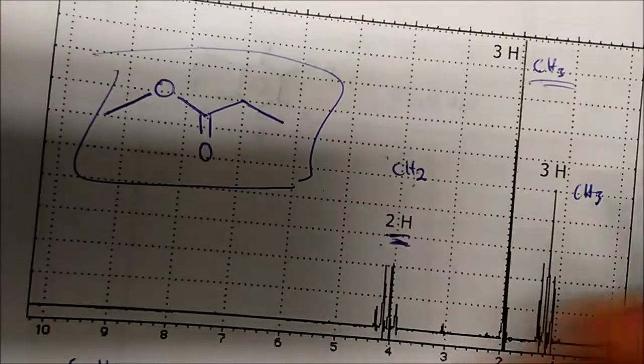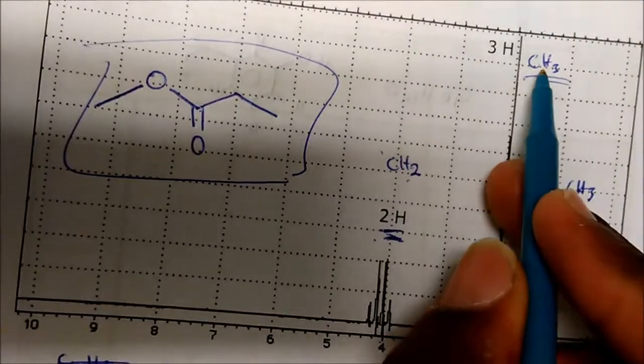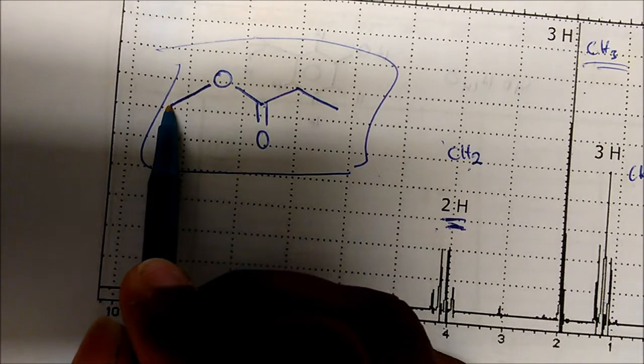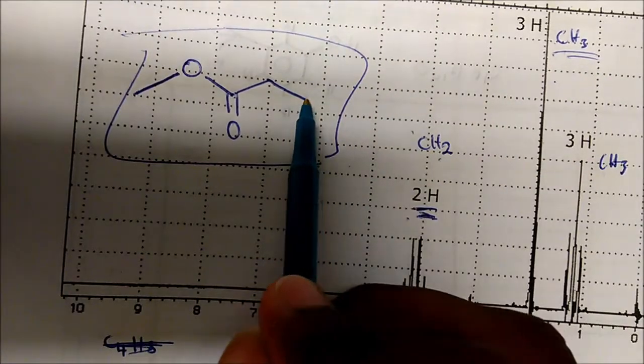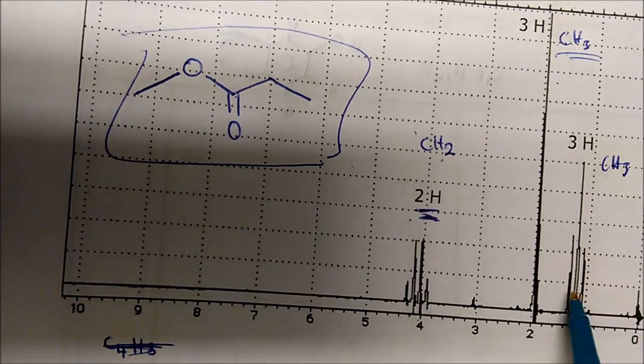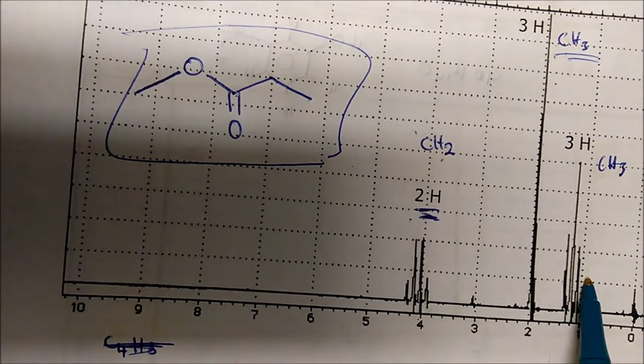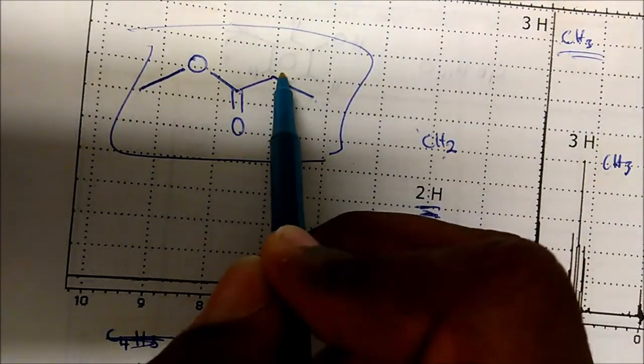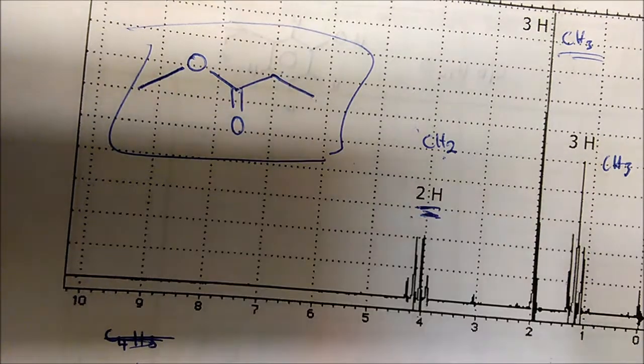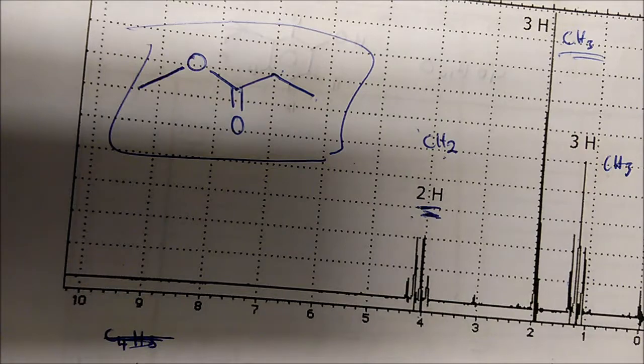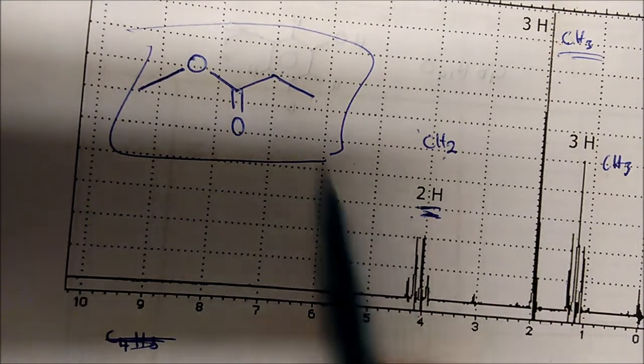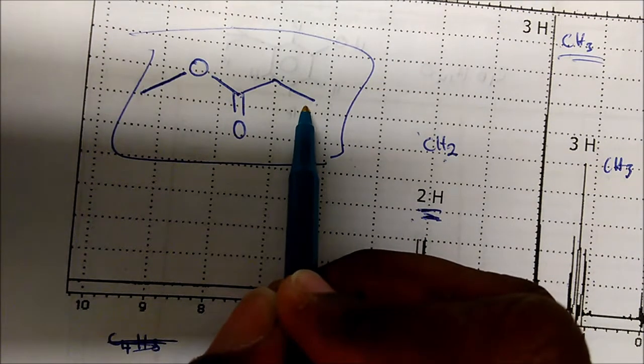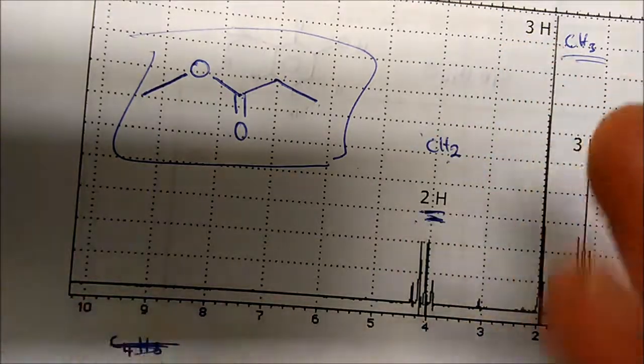Now let's make sense of it. We said that we have a CH3 that has zero neighbors, that means it splits once, which is what we've seen here, and this would be the CH3 protons here. We have another CH3 here that splits three times - one, two, three. So if it splits three times, how many neighbors does it have? Coming from here to here, it has two neighbors. So therefore, two plus one is three. We have a CH2 here. Let's see how many times it splits - one, two, three, four. Well, it has zero protons here, zero neighbors here, but it has three here. So three plus one is four. This would be the molecule we would see.